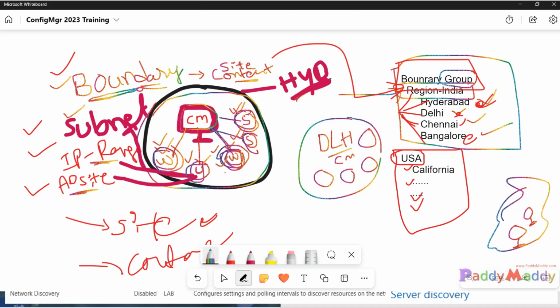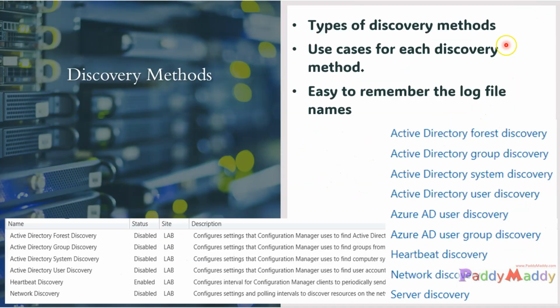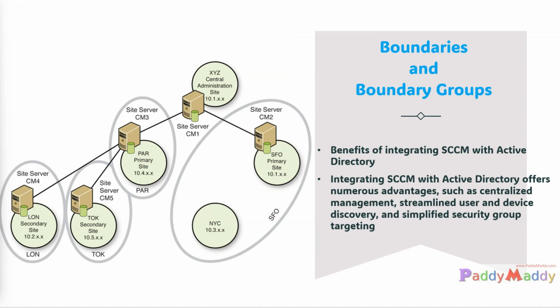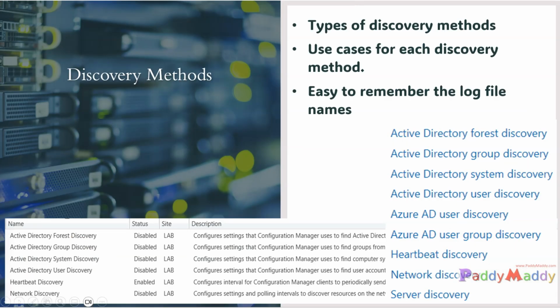Even without discovering, you can install the Configuration Manager client software, or you call it the SCCM software. You install that client software, and it works. So why are we talking about the discovery methods? It's going to make it easy for us, in terms of having the discovery methods. So let me ask you at this point, hey, is discovery mandatory? No, it's not a mandatory thing.